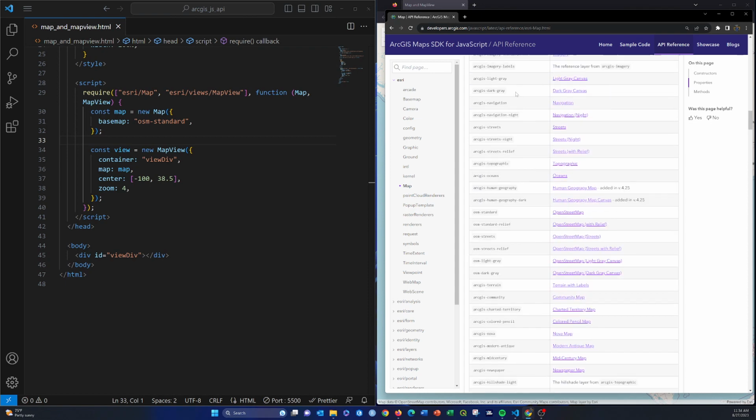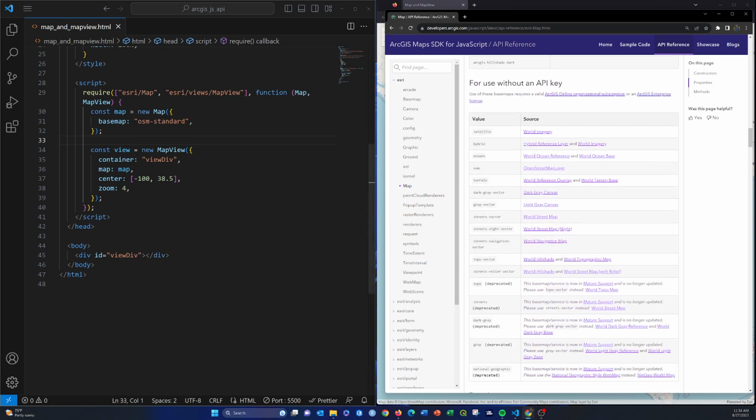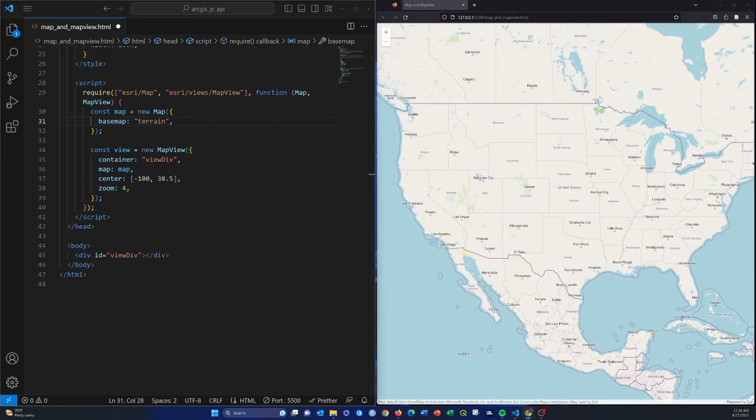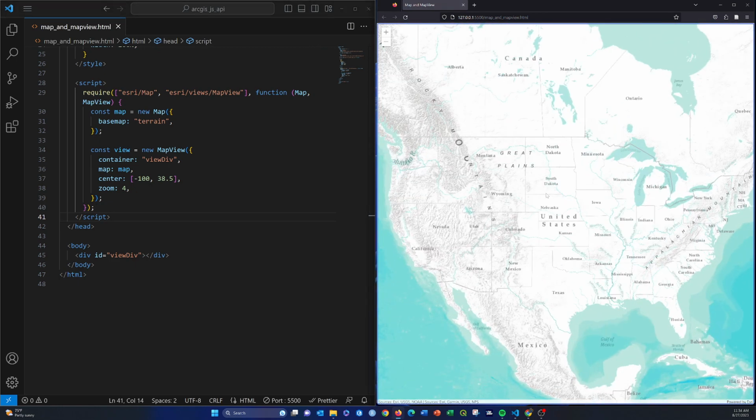These are ones that you have to have an API key for, and then these are ones that you don't. So if I would change this to something else, let me do terrain. Let's see what that looks like. So there's a terrain basemap.